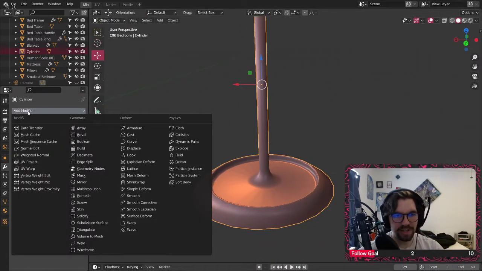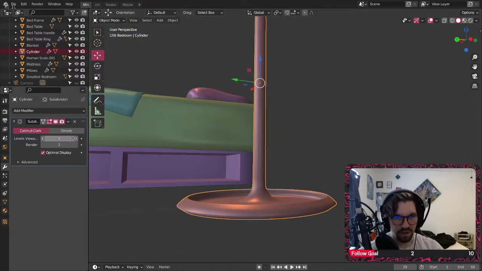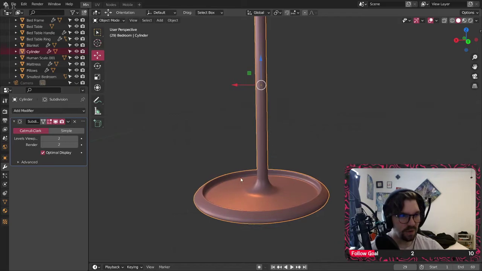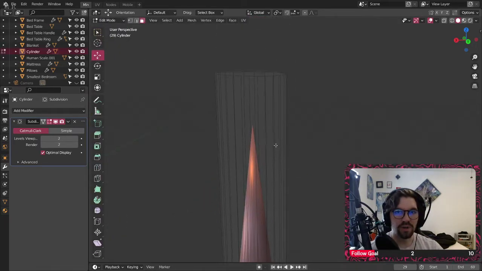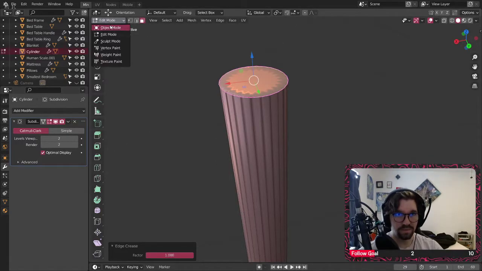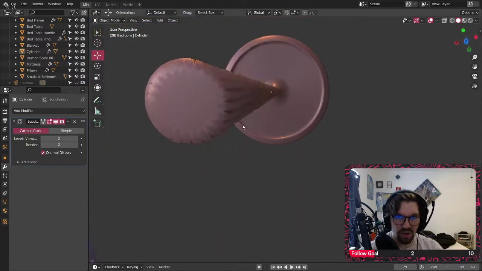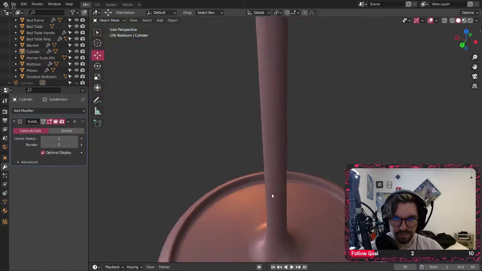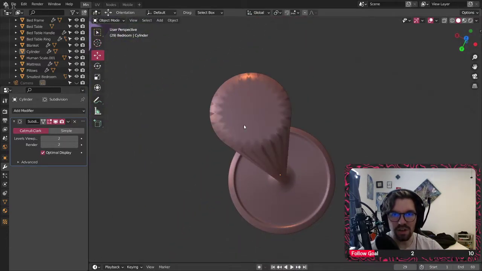I could probably take it upon myself to subdivision this. All right, we're back to Titanfall. That's fine, no worries. And all I want to do is grab the end of this guy and crease it. And we got a weird column looking thing. I think I don't hate the way that looks though, personally.